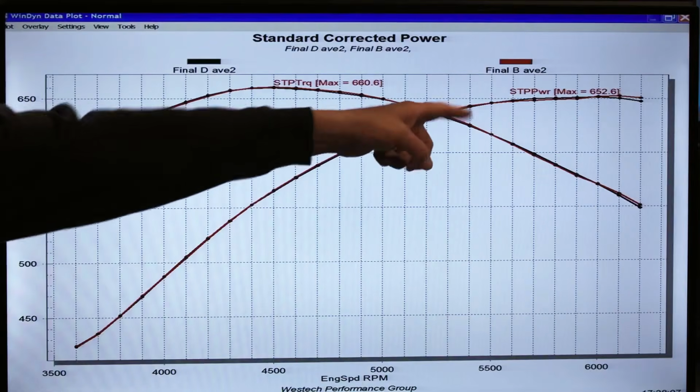There's a little bit of a something up there, but for all intents and purposes, the light spring and the heavy push rod and the heavy spring and the heavy push rod make the same power, the conclusion being that at least in this test, adding 45% more valve spring pressure over the nose does not affect the power curve.